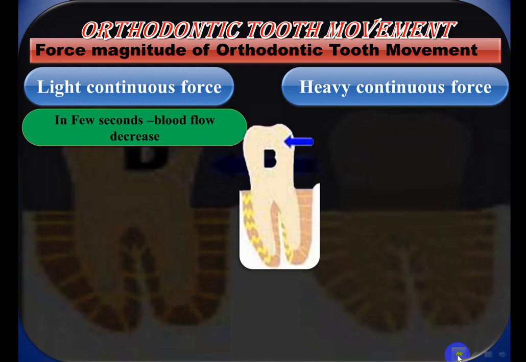in a few seconds, I mean in the initial phase of tooth movement, there will be partial compression in the PD ligament space of the compressed side, and also partial occlusion of the blood vessels present in the compressed side. The blood flow on this side will be decreased when the tooth moves suddenly in its socket.